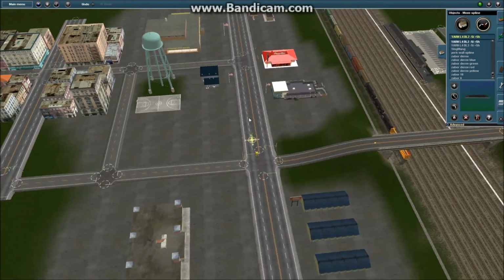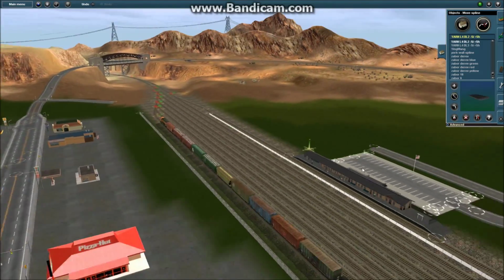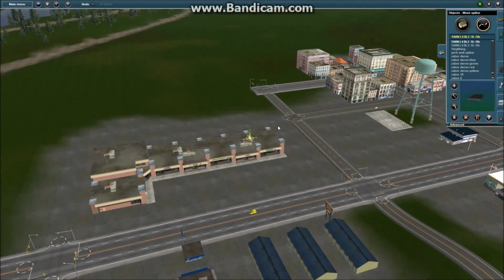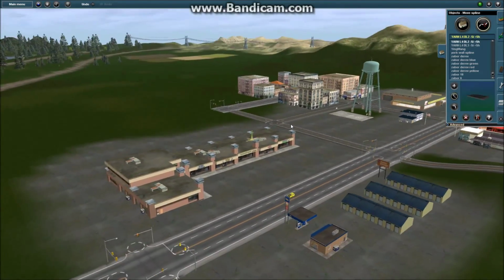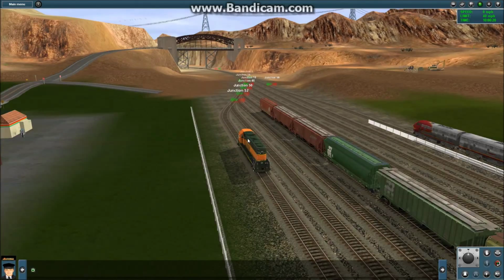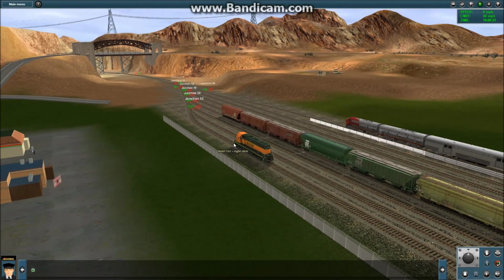So I think that will be enough of the recording section, and in a minute I will put it into drive mode and I'll show that, see how that works. Okay, this is test mode, driving mode, and I'm going to drive this BNSF engine up here, back it up, grab this freight, and then run around the track and come back into the yard.